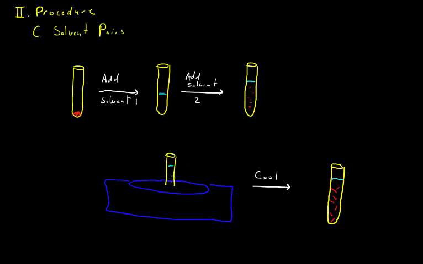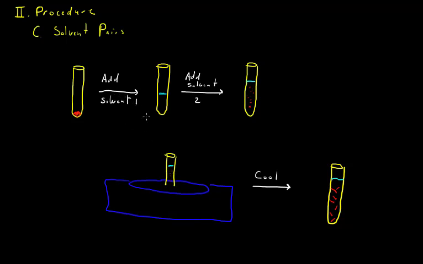So we heat it up to boiling. And what I would do at this point is add more of solvent 2. You want to add more of solvent 2 until it's like a titration again. You're doing this dropwise until you just get back to the point where you're starting to see a little bit of precipitation occur, a little bit of cloudiness here. So you've just gone beyond saturation because you're beginning to see a tiny amount of precipitation.